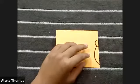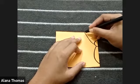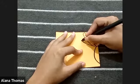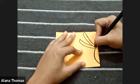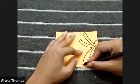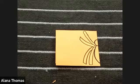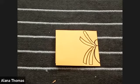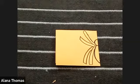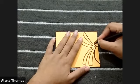Now I want you to make one here like this, and two like this. Three towards the down. It goes like this. Is it a spider? Yeah, wonderful. Correct. So you guys have to make this. It's like a half spider. Now I'm going to make a round circle for his eyes. You guys have to make a round circle for his eyes like this.